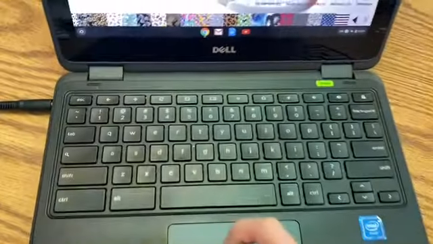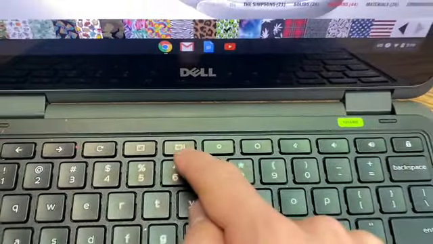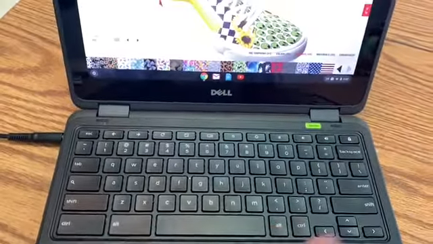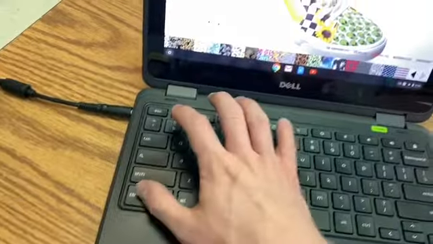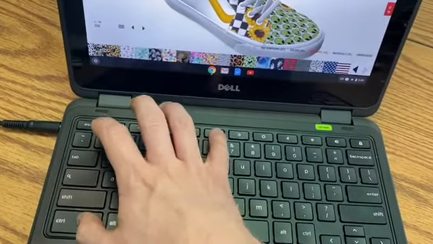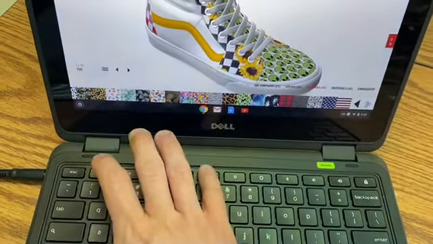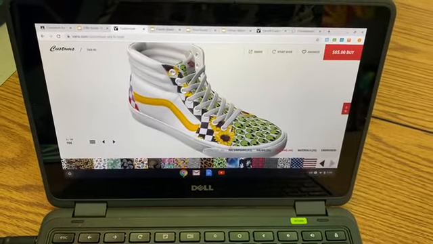You're going to press 2 keys. You're going to press Control, and then you're going to press this button right here, which I think is the window button, if I'm not mistaken. I just call it that weird button with a square. You're going to press the Control and that button at the same time. So watch carefully. Control, and I'm doing this with one hand. You can do it with both. And that button.